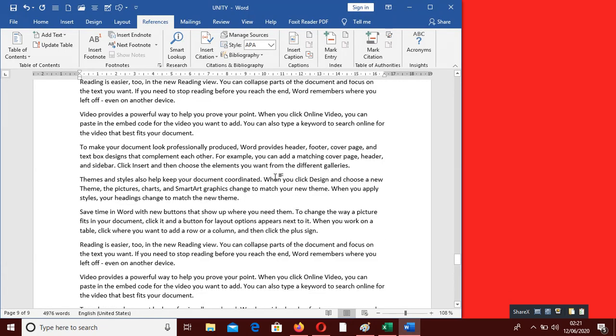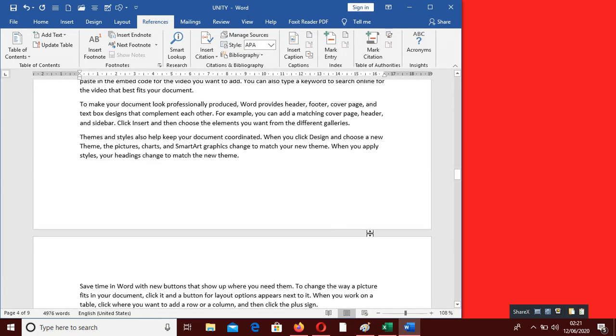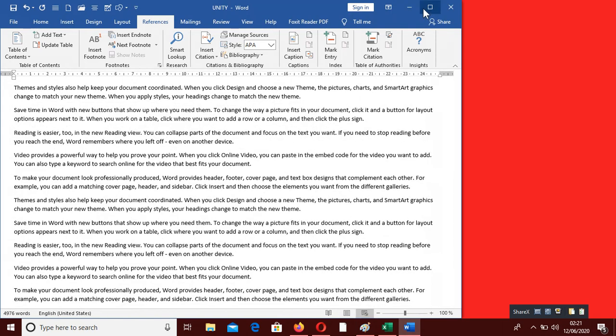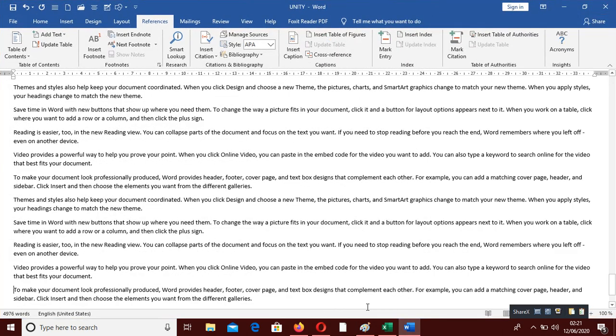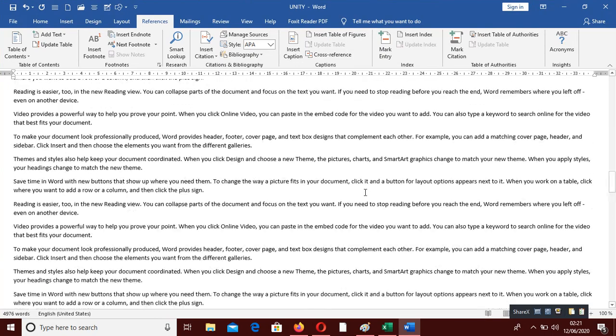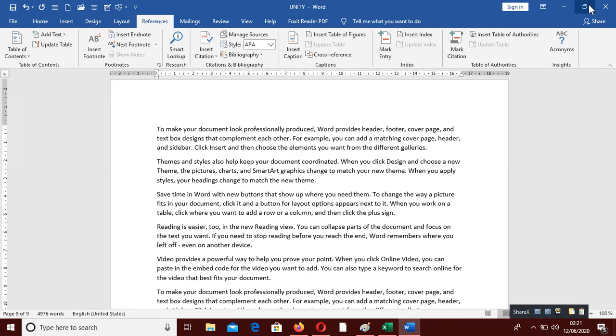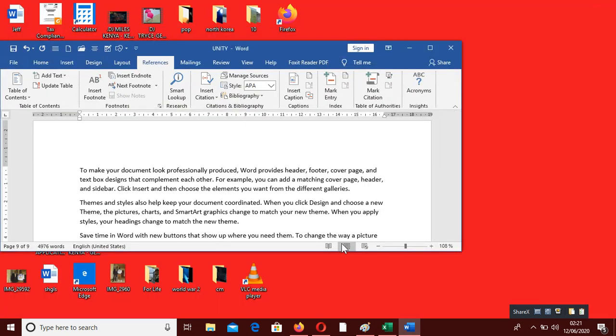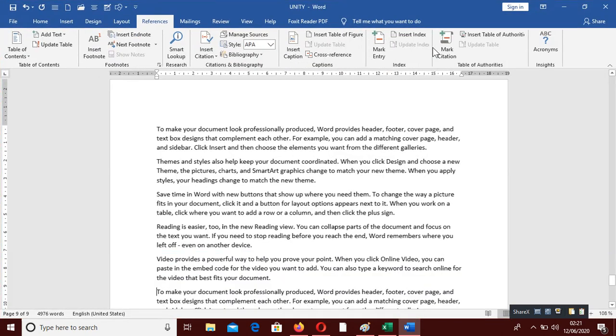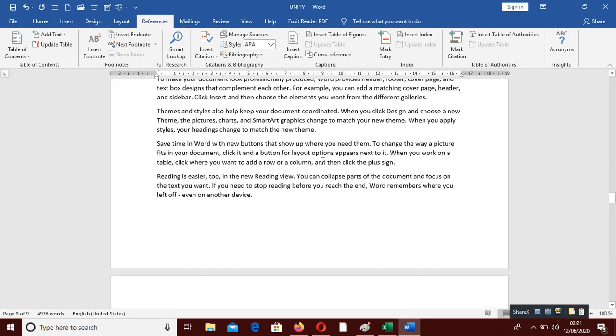This is the print layout view. When you print this work, this is how it appears on a sheet of paper. Then we have the web layout view. It displays the page just as you will see it on a web browser or on the internet. So mostly we use the print layout view. You just click on print layout view, the center view. So understand how to use these view buttons in Microsoft Word.